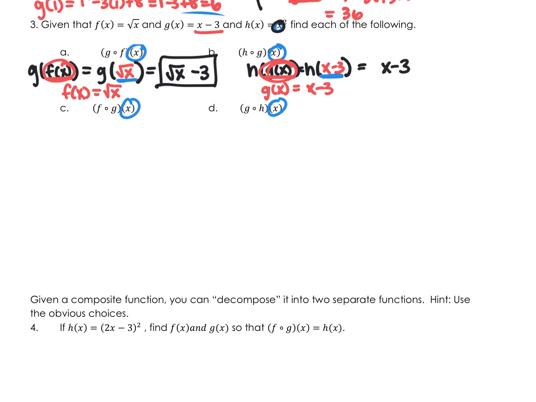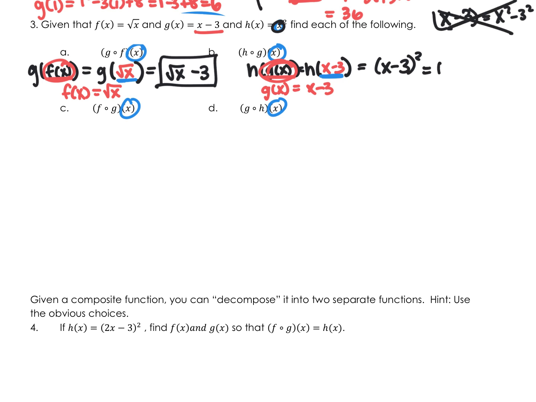So we're going to have x minus 3 where this x is, and then we need to square that. But how do you show me you're going to square all of this? You can't just do that. You got to show me you got to square the whole thing. So you need to put parentheses around it. Now this we're not done with. And remember, a lot of you on the test said that x minus 3 squared was just x squared minus 3 squared. We can't do that. That's not allowed. That's bad math.